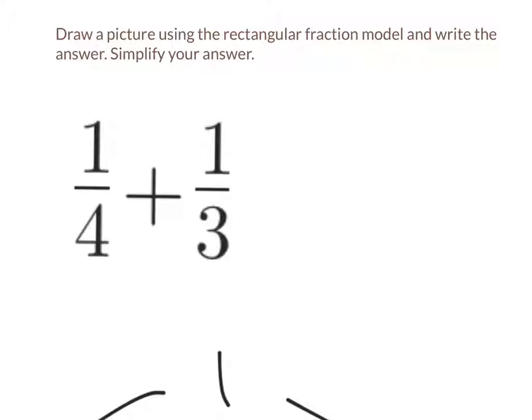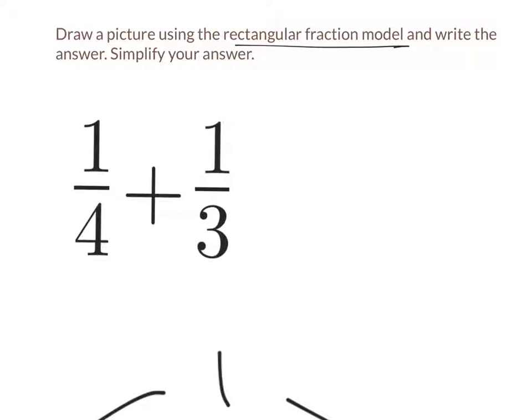We have 1/4 and 1/3. Are those the same size pieces? Like, if you had 1/4 of a piece of cake and Rohan had 1/3 of a piece of cake, would you be willing to trade pieces? Well, if you were Rohan, no. Well, maybe yes, if you're trading up. But if you were me, would you be down to trade with Rohan? Yeah. If you want less cake, right? They're different size pieces. So the directions tell us to draw a rectangular fraction model.